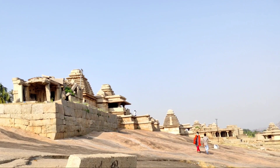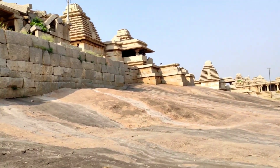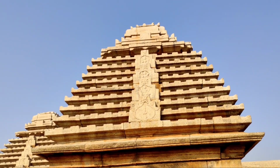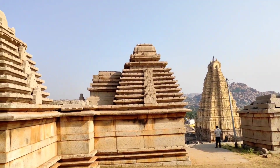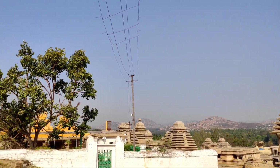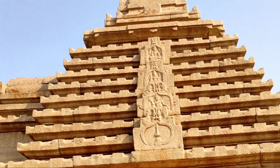Virupaksha Temple. As one descends down towards the north from the Hemakuta hilltop, one can reach the eastern entrance of the Virupaksha Temple. The Virupaksha or Pampati Temple is the most sacred living temple of Hampi. The temple, originally a small shrine, was expanded into a vast complex of present dimensions during the first half of the 16th century. The entire temple complex is within a large rectangular enclosure divided into two large courts with imposing tower gateways.